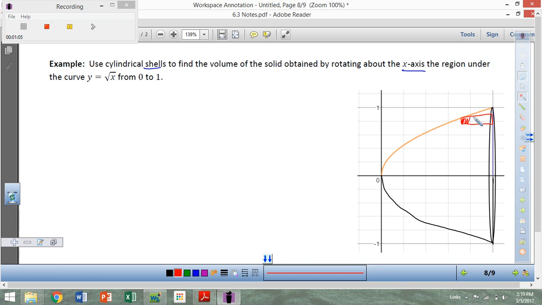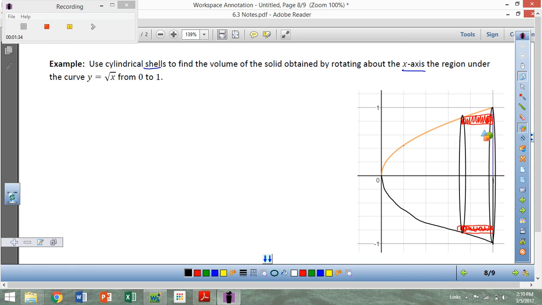horizontally, right? If I oriented my rectangles vertically and I rotated them, I would end up with a disk. So a rectangle going this way, rotated around, would give me a disk, and I could simply use the disk method to solve this. But if we have these rectangles oriented horizontally, and we stack all these shells inside of each other, then we're going to get a bunch of shells stacked inside. Okay, and so that's just one of the shells. Again, you have a lot more shells than that, but that's what they look like.